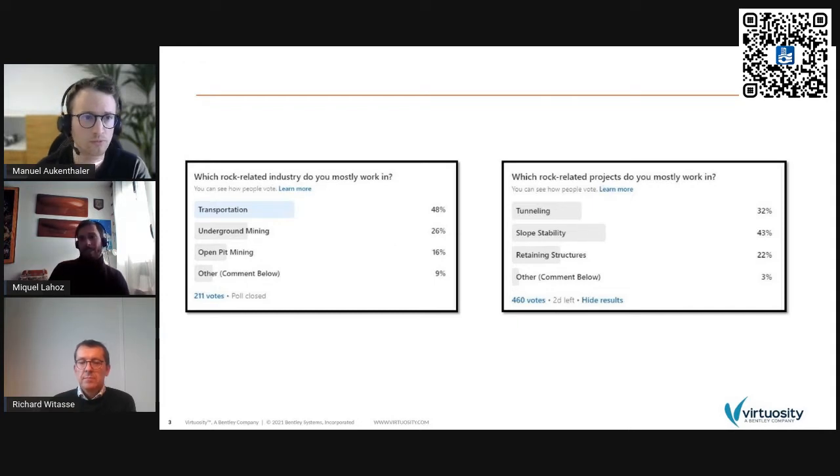Since LinkedIn only allows 4 elements per poll, when we created them, we were feeling all the time that we were leaving so many things out, and in the end, only 9% in one and 3% in the other. That was a bit surprising.